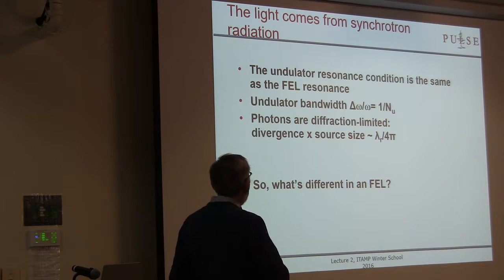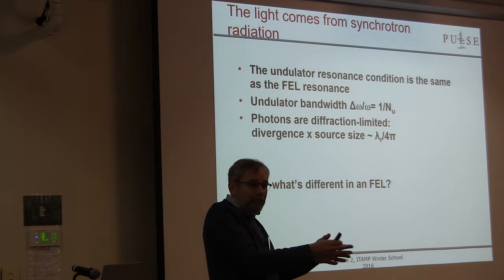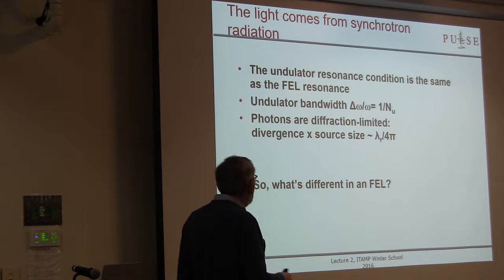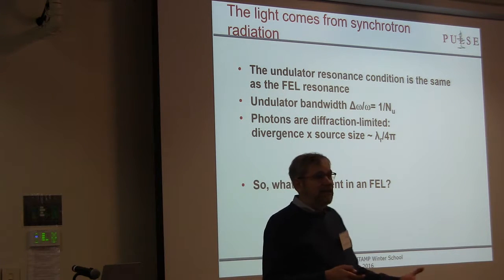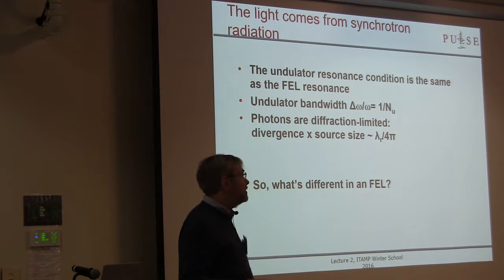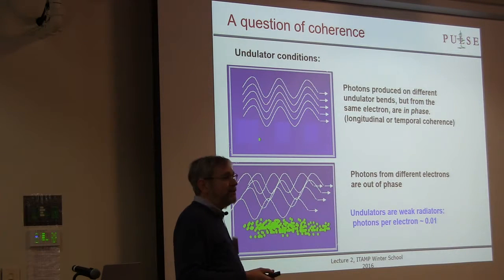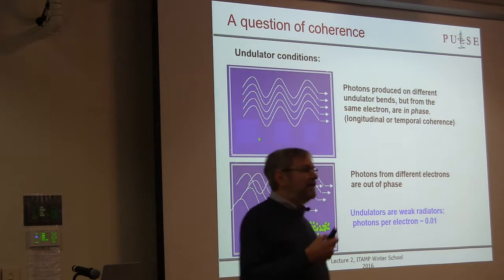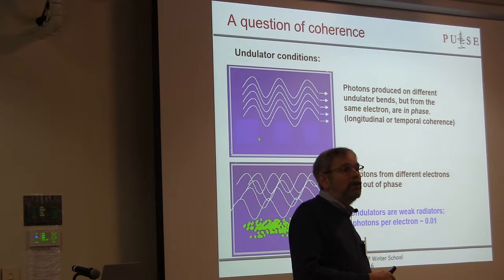The photons come out diffraction limited if they're within that cone, if you have a small k. So what's different between just the way an undulator works, which have been around since the mid-1990s, like the Advanced Photon Source, which is filled with undulators, and an FEL? The difference is something having to do with coherence between electrons.